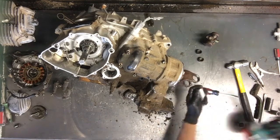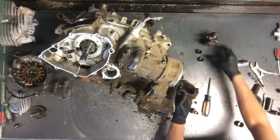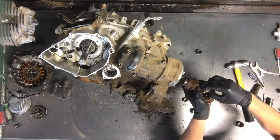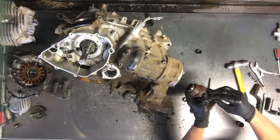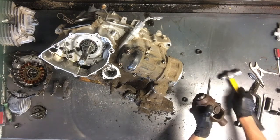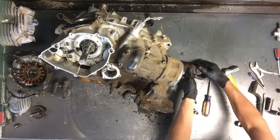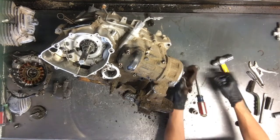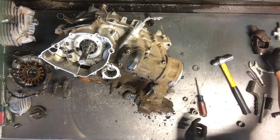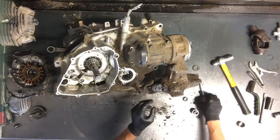This yoke just slides right off. To put them back together, it's a lot easier in a vise, but just put the cap on, make sure it's all greased up and the rollers are in place, then tap it down. If you have a vise you can hold it in place a bit easier. Push the cap up, set it on a hard surface, and do that until you can get the keepers in — just hit those keepers to where they should be and they'll slide back down into that groove.